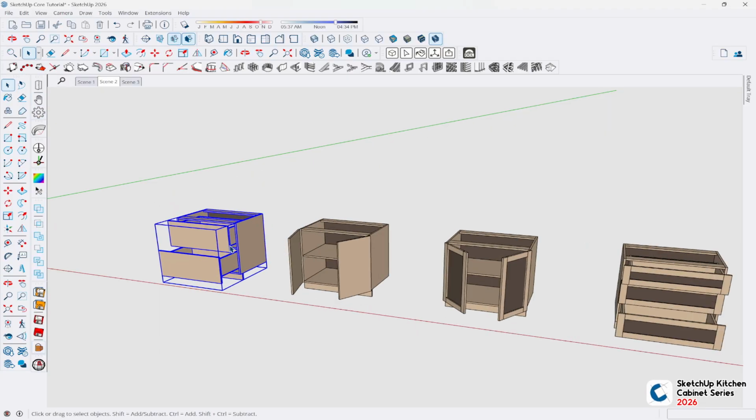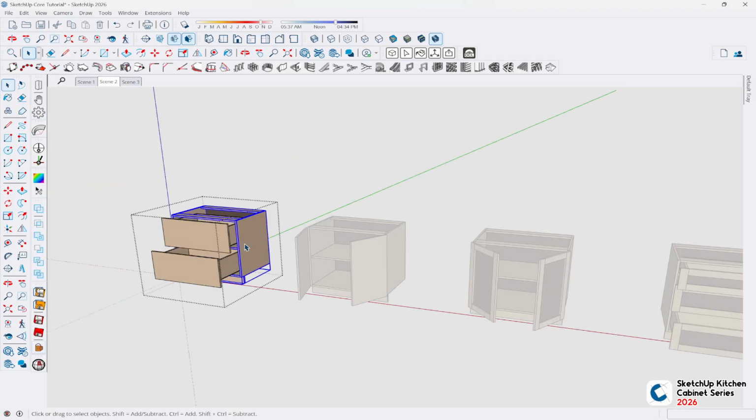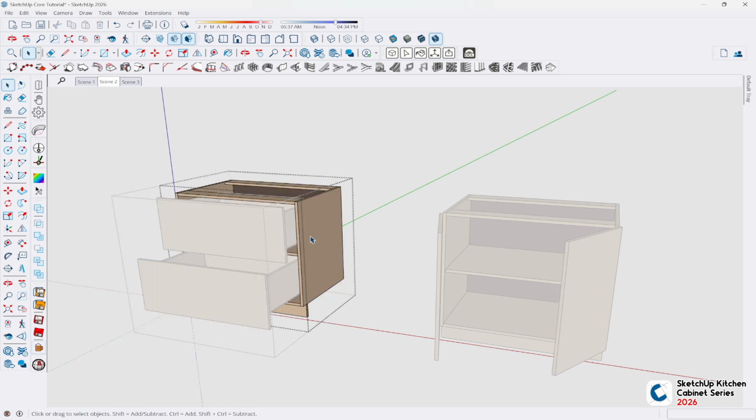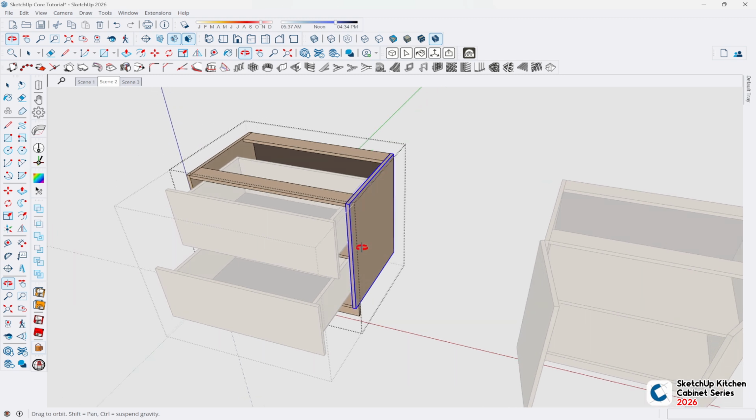It's good to understand that for you to make this work, you have to model every component separately. You have to make use of components. So you're modeling every part of your cabinet separately, and you make sure you're using components for similar parts of your kitchen cabinet. And definitely we have to assign materials to these parts of our kitchen cabinets correctly.